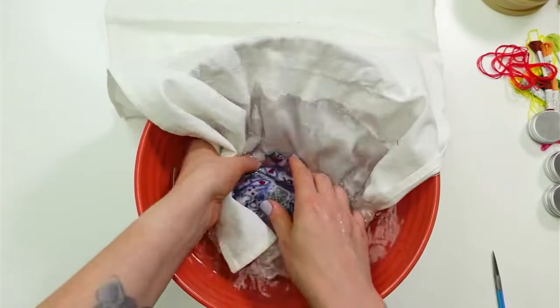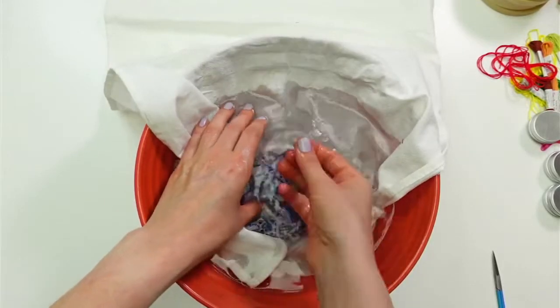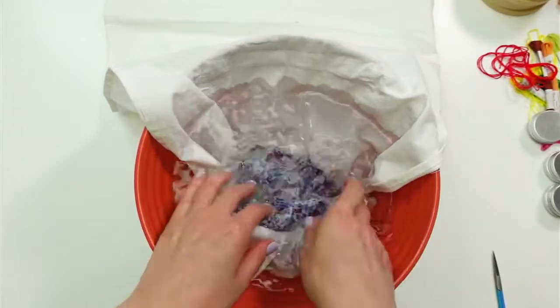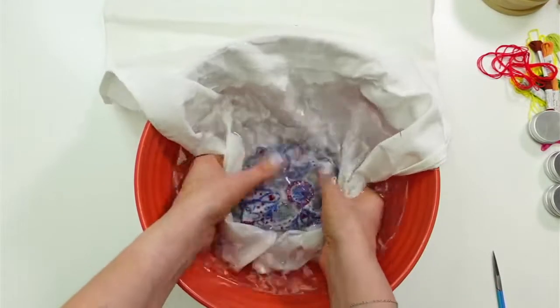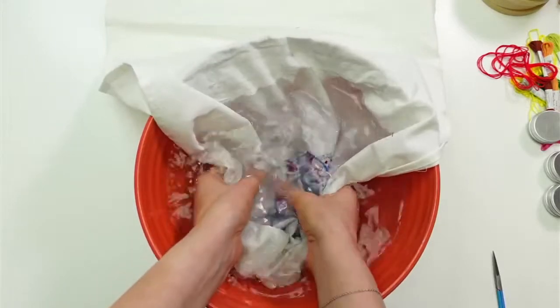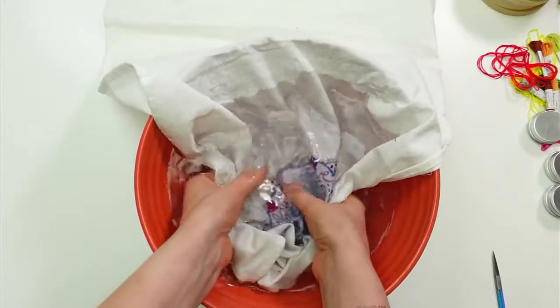So you can already see these little flakes coming off of it, all these little flaky goo bits. I'm just going to spend some time here. So this is the deal. You do have to spend time.